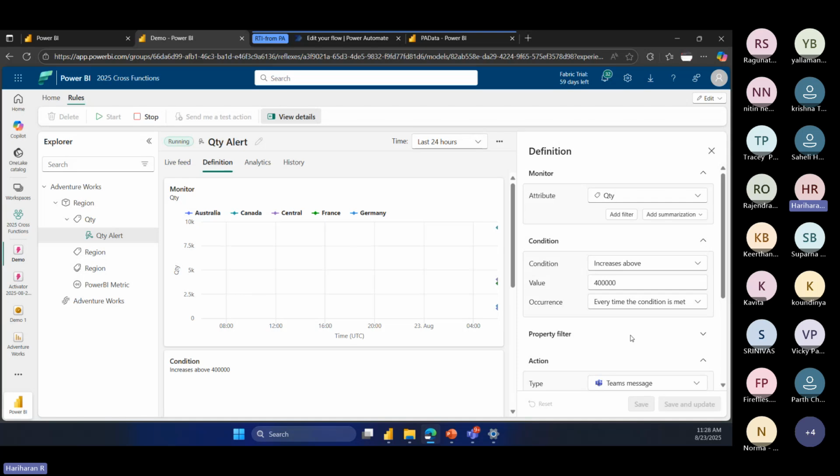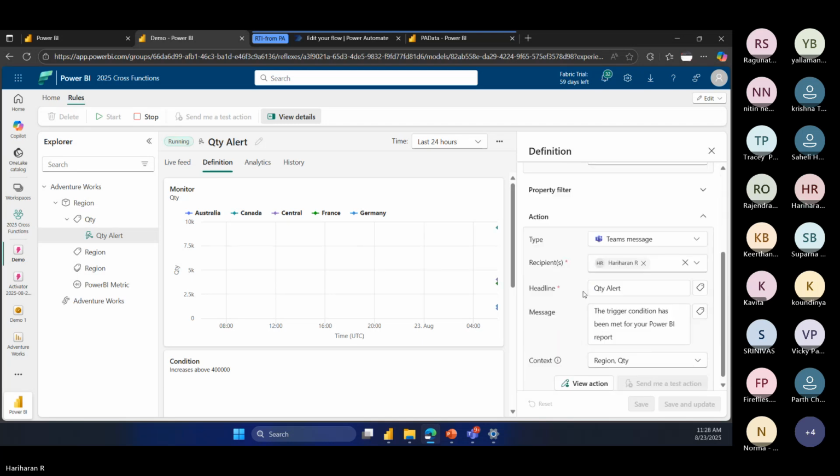Which means it is going to send an alert for every data point, not just for one country. As there are multiple rows, it is going to check every individual row against each region, compare, and if the values match, then it will send the information. So that level of capability is there.